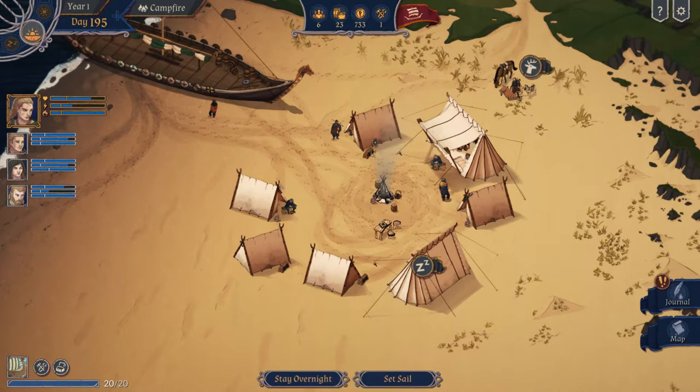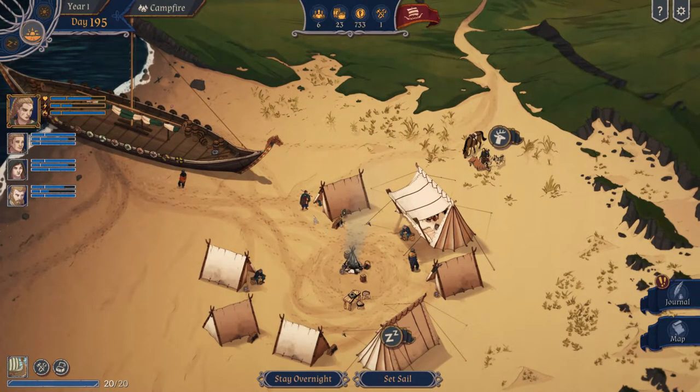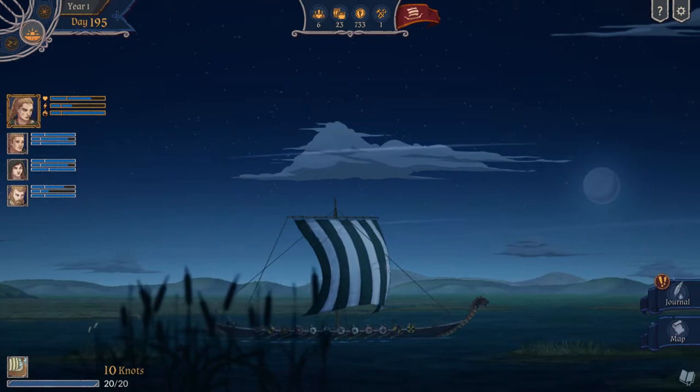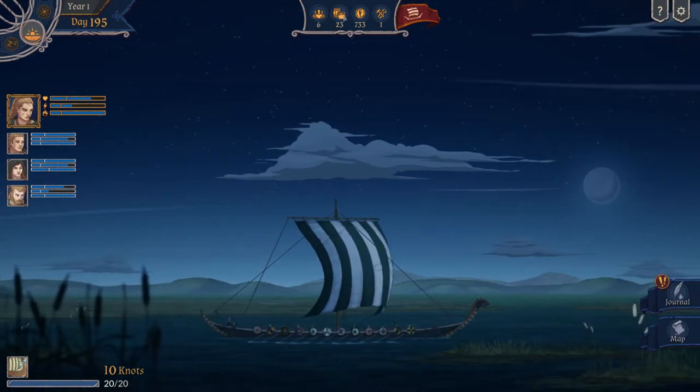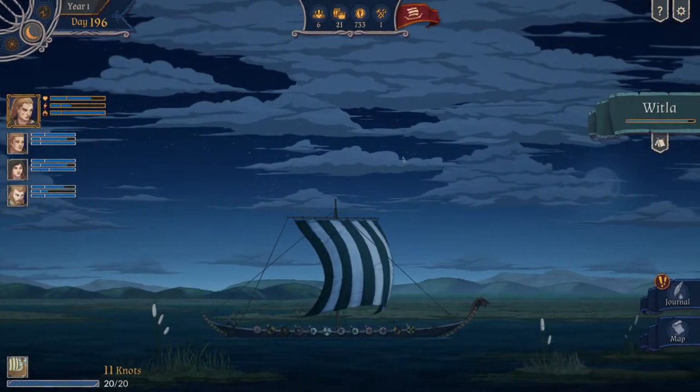Yeah, we had a kind of a small quibble about some silver we wanted from a bunch of merchants just to protect them from the Frisian pirates that swarm these seas from time to time. So let's maybe set sail and continue our journey. Still got some food, so we're not in terrible condition, and yeah, let's find out.